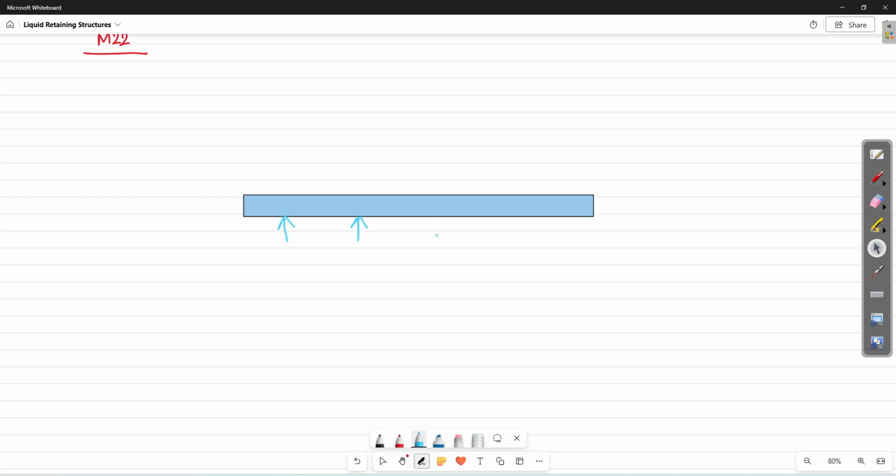See, you have water pressure from inside. So your bending moment diagram will be, at the corners it is hogging, at the left and right corner you will get hogging bending moment, at the mid you will get sagging bending moment. So your bending moment diagram will look like this. So this is hogging, sagging, hogging. So where you will provide the steel? So for this hogging you will provide steel at this location.